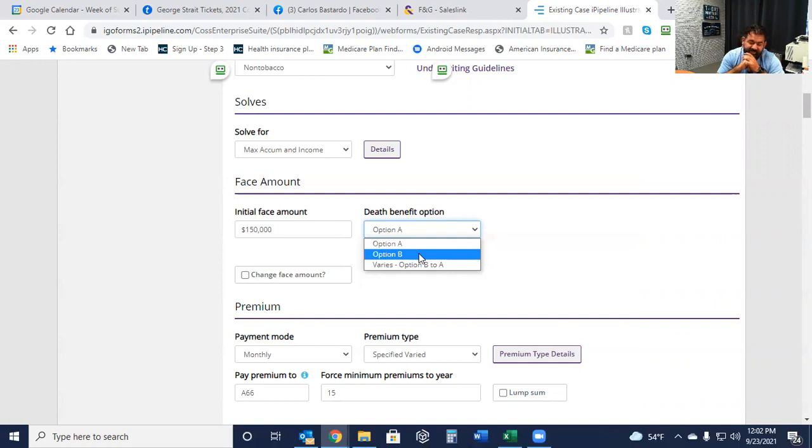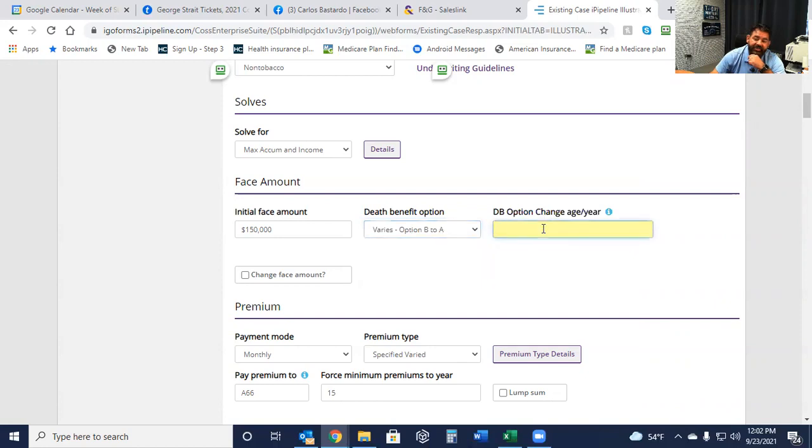So if you want to be aggressive in building money quickly, you can do that. You can set what's called an option B to option A, right? So if we were going to do that, we can go B to A, and then we can specify what year. In this case, we're going to go age 66, because that's when they stop putting into their policy. So we're going to flip it at that time and put them back to an option A.